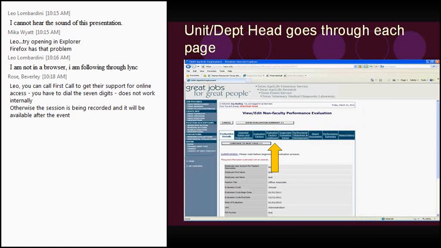They can go through each page and tab to view the evaluations, view the attached documents, and view all the comments. And actually, as a reminder, unit heads cannot make any edits to performance evaluations. If they see something they want changed, they'll have to choose the option to return it back to the supervisor for edits.